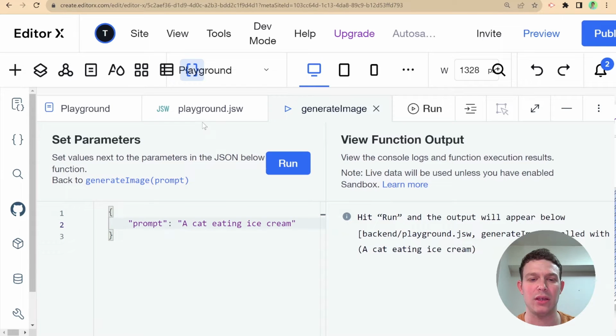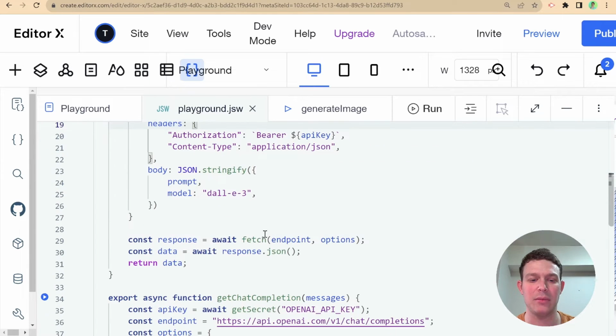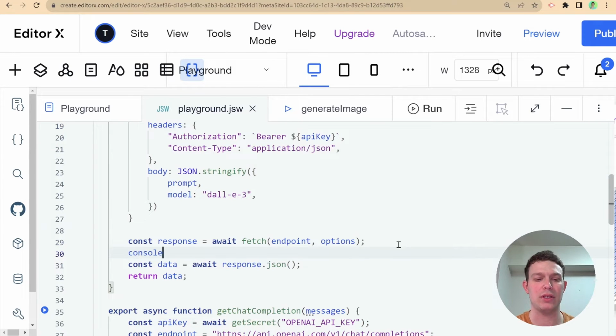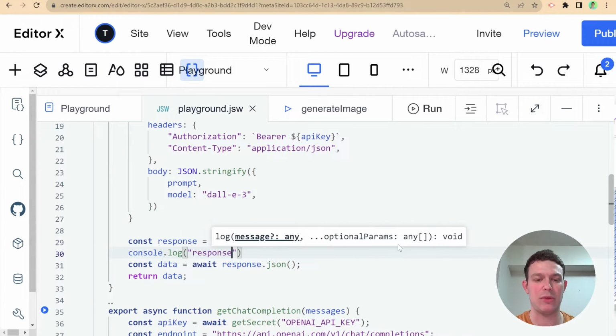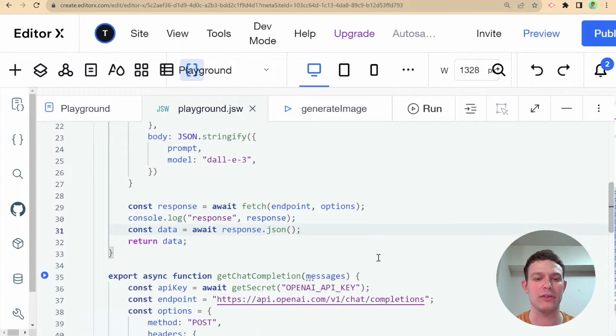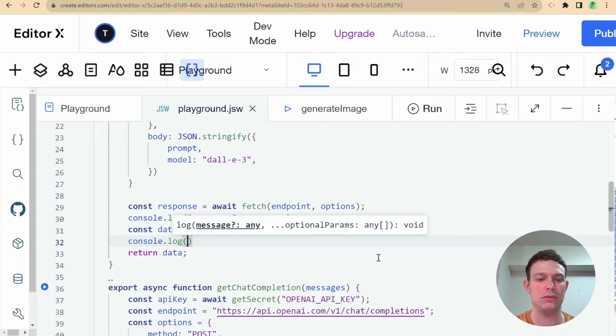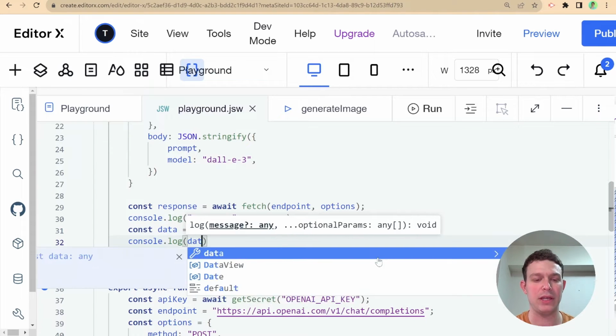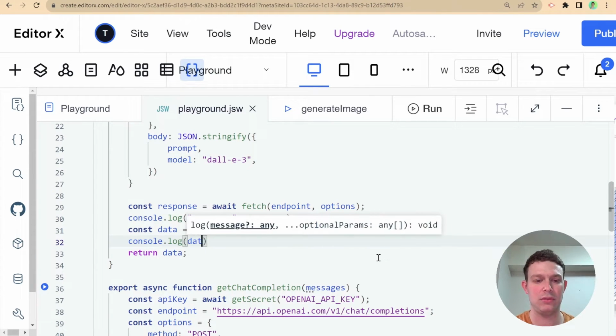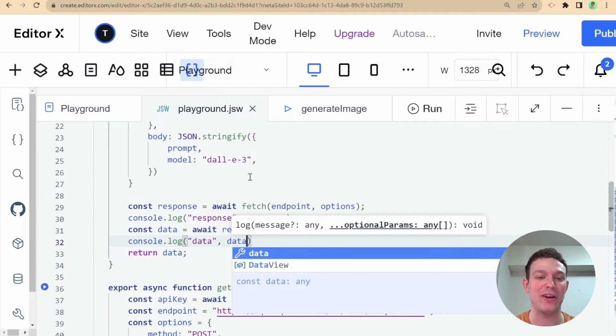Let me try doing this again. But here, I'm going to add in a log for console.log response. And I'll add in a console log for data as well. And oh, I'll do something else that's kind of important. I'll set up error handling.